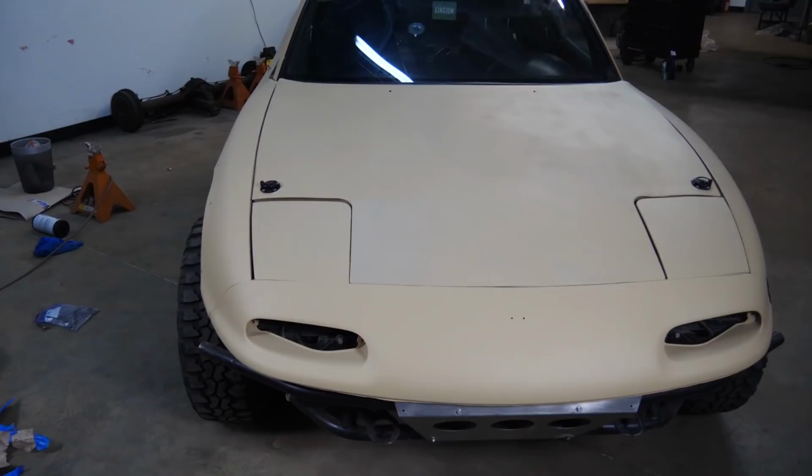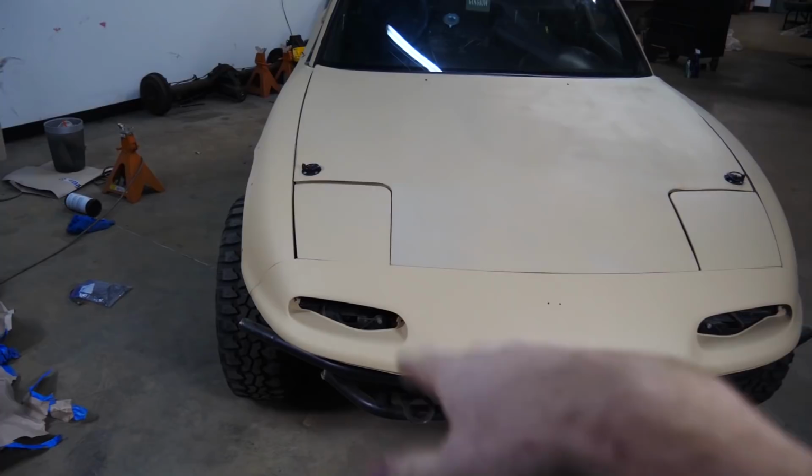I might repaint the hood because it looks like it didn't get quite enough paint right in this corner. You can kind of tell it's a little bit lighter. So that's one flaw I can totally notice.